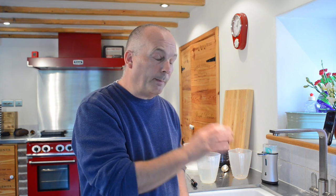You don't have to mess around with chemicals, store chemicals. You can just have these things on hand and then just make the developer as and when you need it. Okay, you need the fixer, but that stores quite readily in an airtight container and you'll be ready to go next time you have a film to process. It is a little bit Heath Robinson at times. It can be a little bit hit and miss, but read that Caffenol cookbook and you should be good to go.